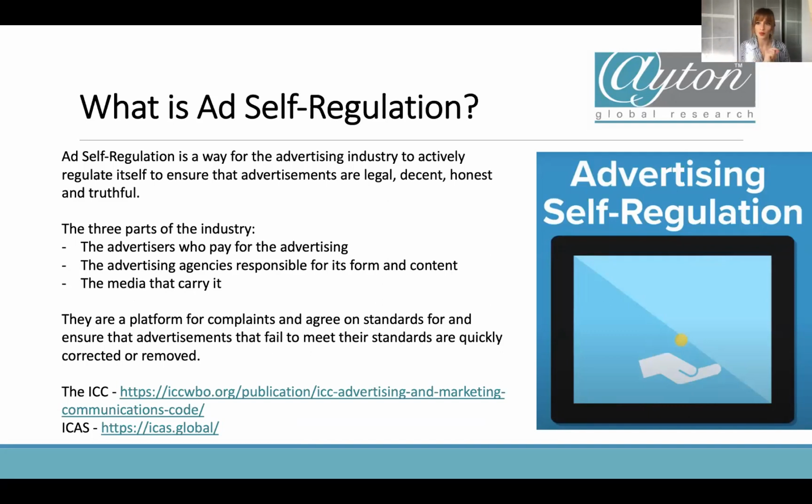Is it substantiated? What is the evidence? That would be just impossible at the rate that the FMCG market moves. So what you have is advertising standards authorities. In the UK, it's the Advertising Standards Authority. It changes for different countries because each country has their own. They'll put out a code of conduct that will say, this is the rules. If you're going to advertise in this country, this is what you have to abide by. And then once you read that, you abide by it.